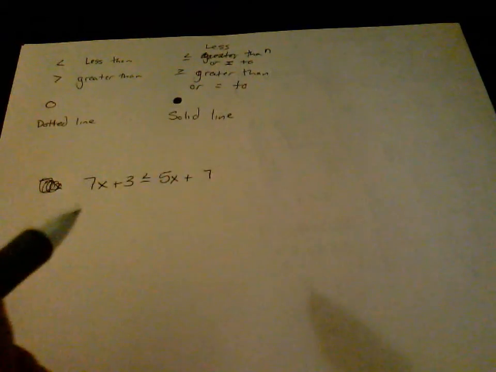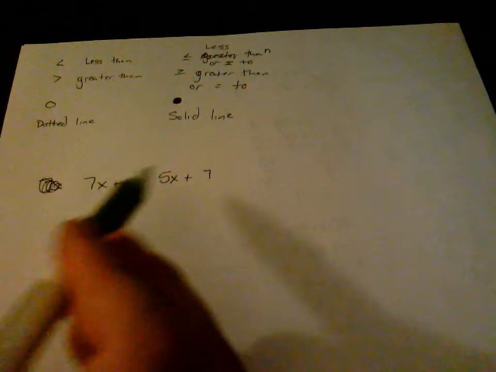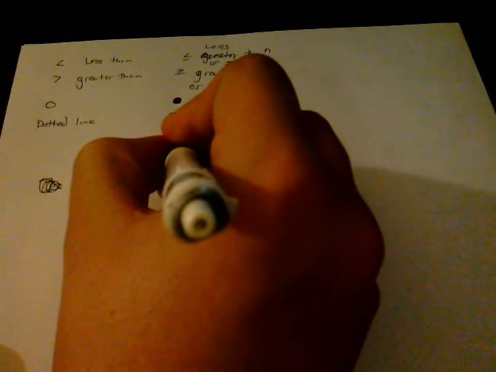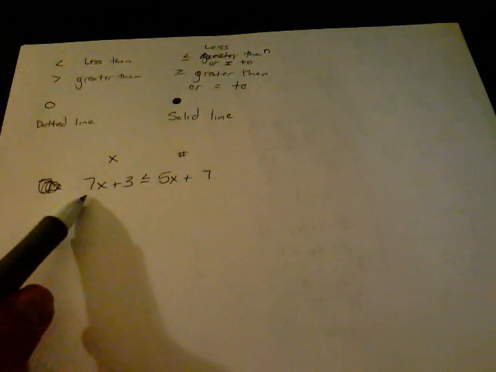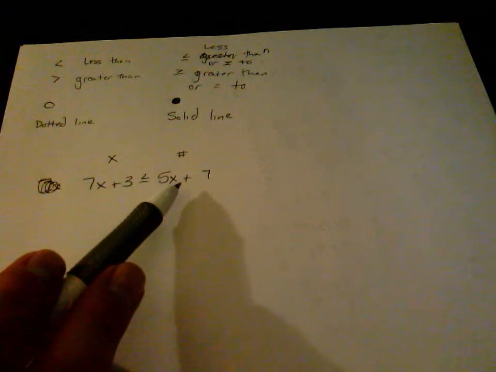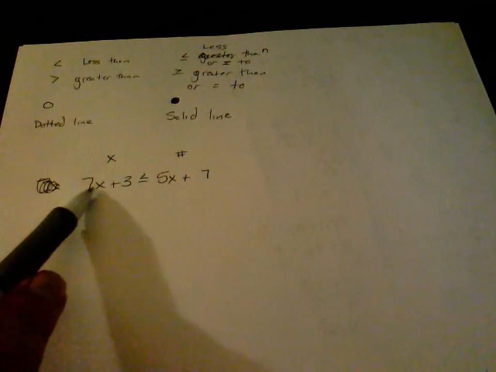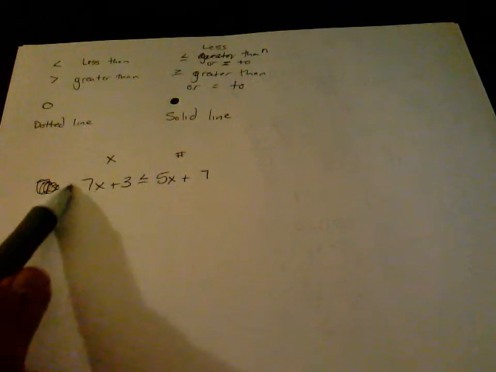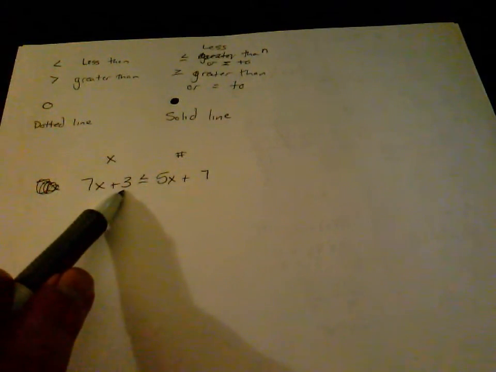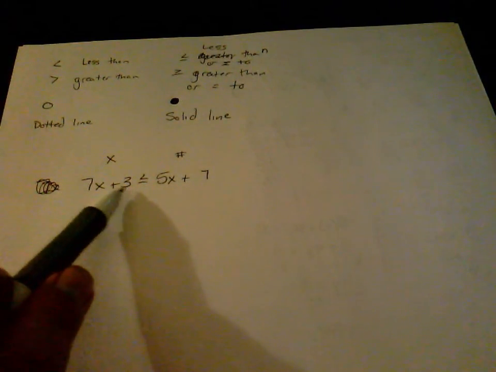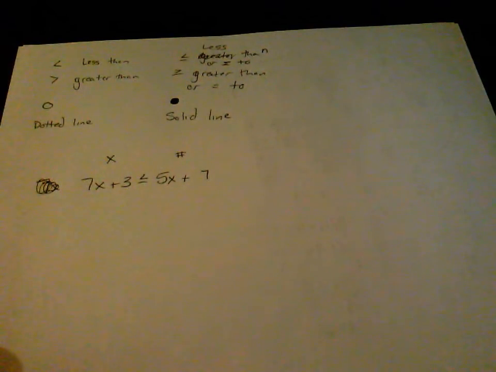You solve this just like you would any other problem, but this is what I want you always to do. Always make the left side the x house, and the right side the number house. What this means is we're going to get all the x's over here always, and all the numbers over here always. First, what's in the x house that shouldn't be in the x house? Well, the 7x is in its house, so we don't have to deal with that. But the plus 3 does not have an x with it, so it's in the x house and it's uninvited. So we want to get rid of it.